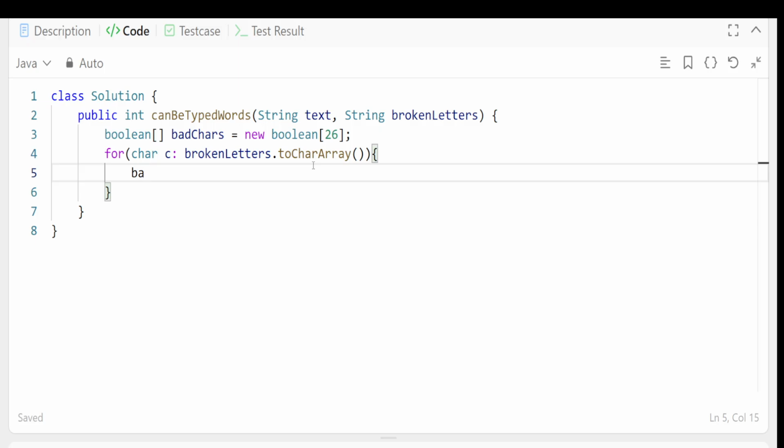You will update this bad character at that index. What will the index be? Let's call it c minus 'a'. We'll check the ASCII value of that index, and then you will mark it as true.